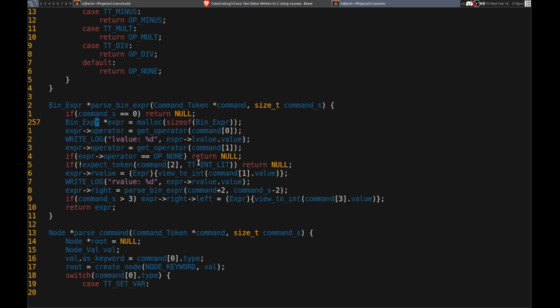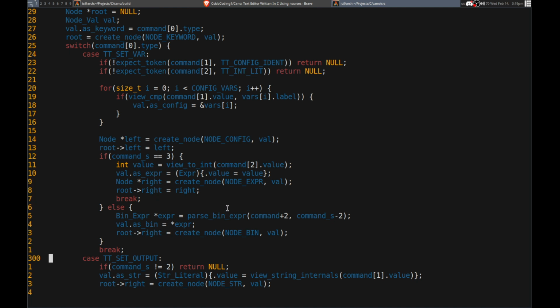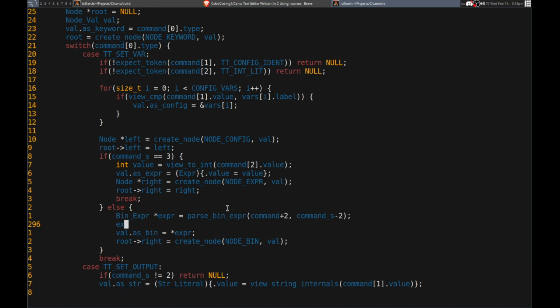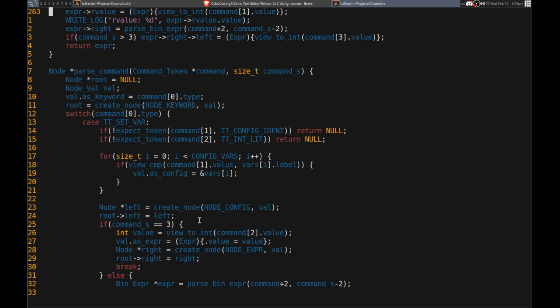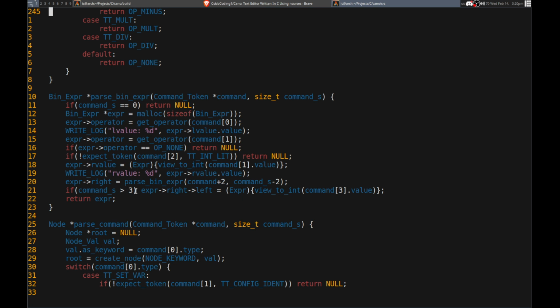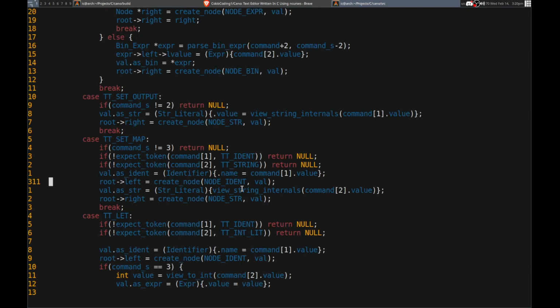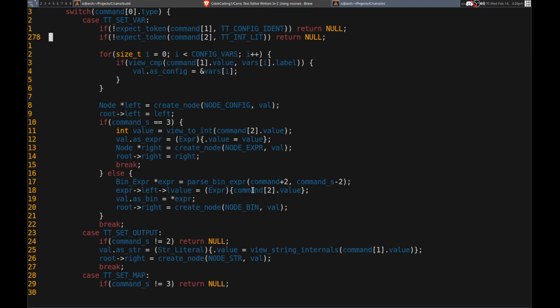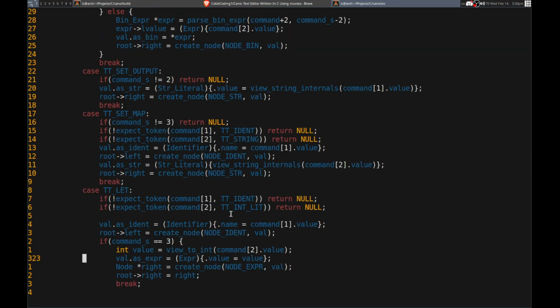We don't want to set the left value. Set the operator. Okay, and then here we need to actually set. We need to set this. So when we call it, we need left value equals expert of command 2.value. That's value. Hang on, how do I set that? Expert right to left. That's not what I want, but S for L value. The L value. This is in the set bar though, so it's not quite right. But X for L value equals that, and we need to set that in left as well.